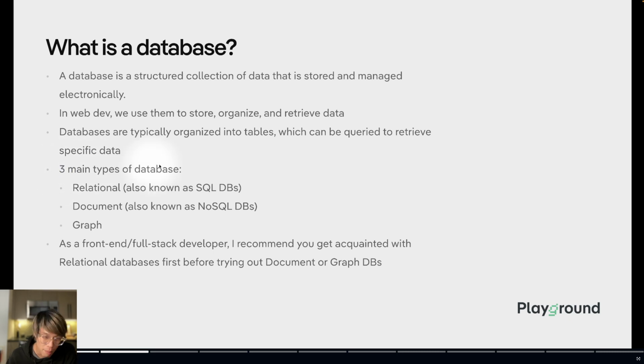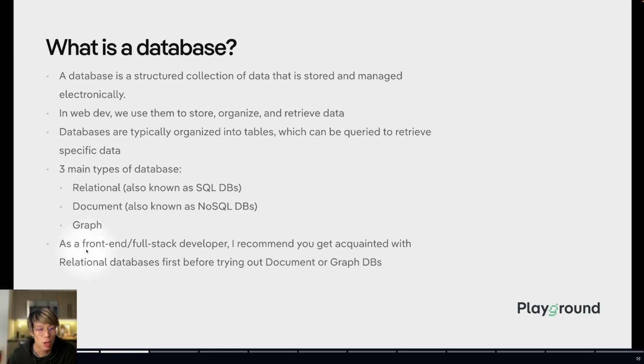And there are really three main types of databases. Actually, I don't know if it's fair to say there's three, there's probably more, but just for our purposes, we're narrowing it down to these three main types. I'm not including stuff like Redis in here. So if someone brings that up, just know that I purposely did not include cache databases because that's a little bit outside today's scope. The three we're going to focus on today are relational databases, also known as SQL DBs, document databases, also known as NoSQL DBs, and finally graph databases.